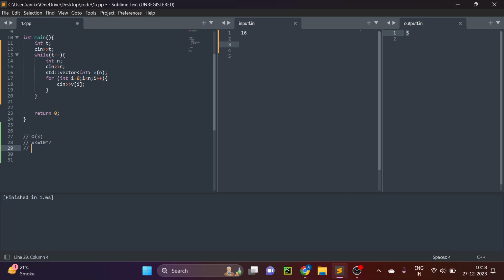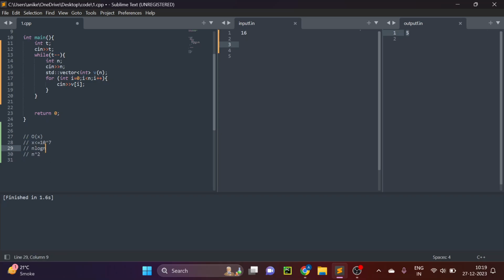Now x can be n log n, or it can be n square also, but we have to take the worst value of n, which is the maximum value of n, and calculate the maximum value of x, and it should be less than 10 raised to the power 7.